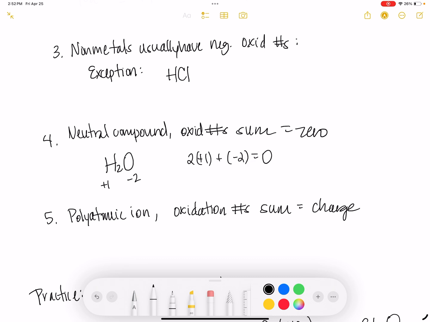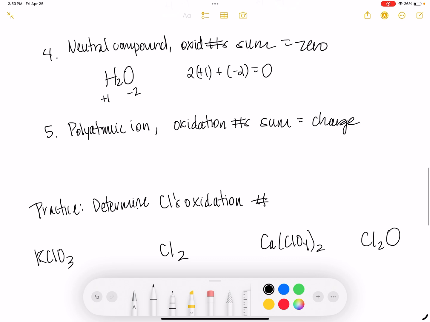So keeping that in mind, if we go back up to my rule 3, where I went out of order, nonmetals usually have negative oxidation numbers. So if you look at HCl, Cl is your most electronegative. It's going to have an oxidation number equal to its charge, -1. Because we know that this is neutral, the hydrogen has to have a +1 oxidation number because they have to add to 0. Now, if we're using something like NaH, for example, which is actually a thing, this one's a little bit different because I have a group 1 element, and there was a rule before that says group 1 will have oxidation numbers equal to their ionic charge. So sodium has a +1 oxidation number, which would make hydrogen have a -1 oxidation number. What we just saw is that sometimes an element like hydrogen can have a different oxidation number depending on who it's bonded to. So that's something we have to keep in mind.